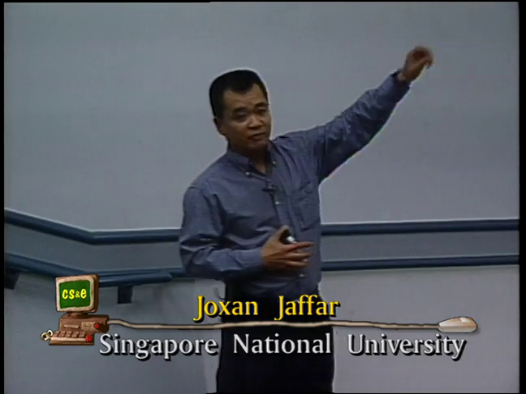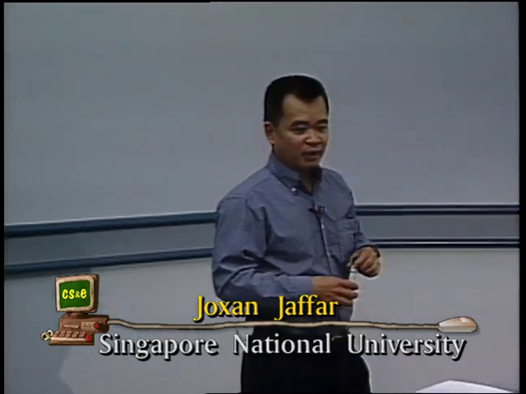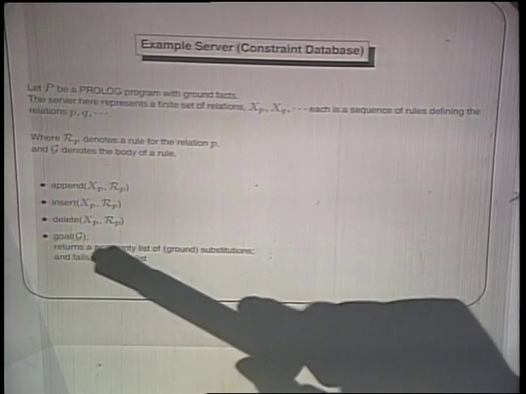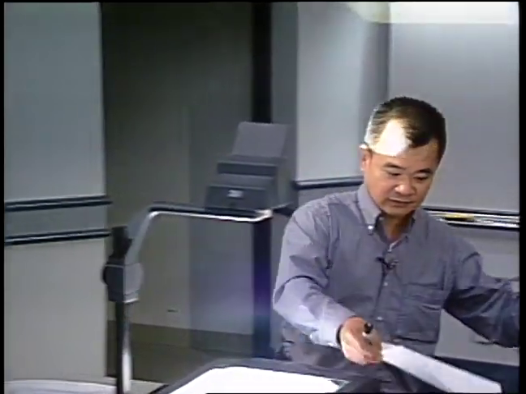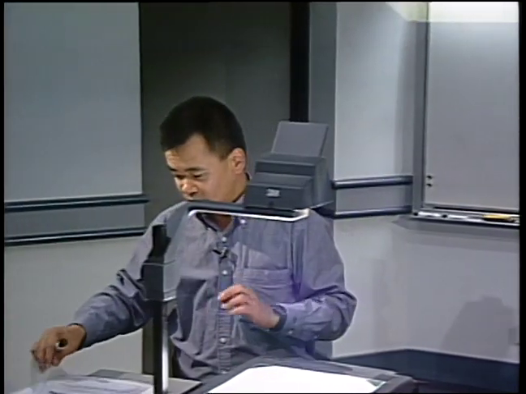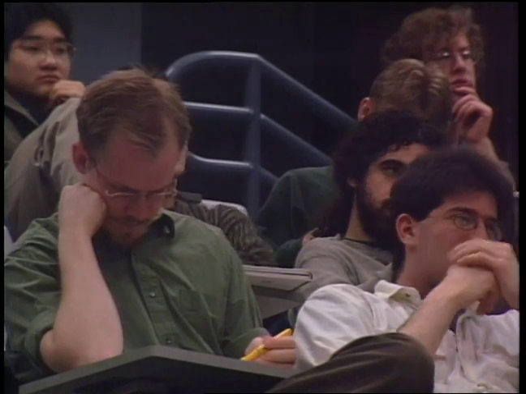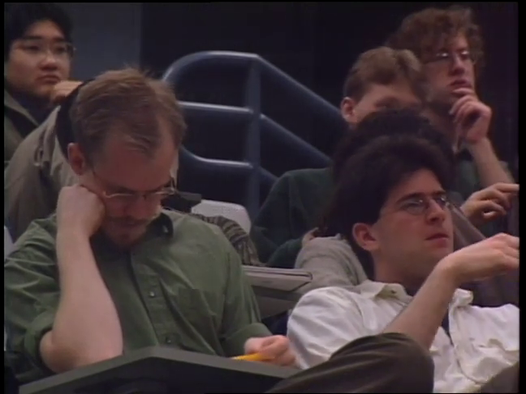Just sticking to a Prolog framework for the moment, the easiest and most standard way of getting information from a rule-based or Prolog program is to run a query or a goal. So in this example server, I define that the operation goal G is a query, and it returns answers in the expected way, and I'll talk more about that in a minute. So just a trivial example to set this a little bit more concretely is the following. On the left-hand side, I have a little database with 4 rules over there.